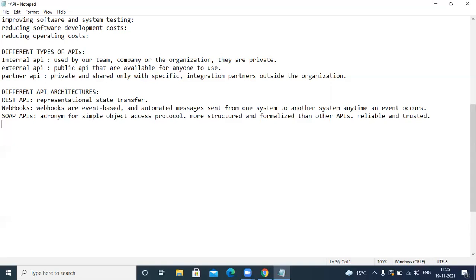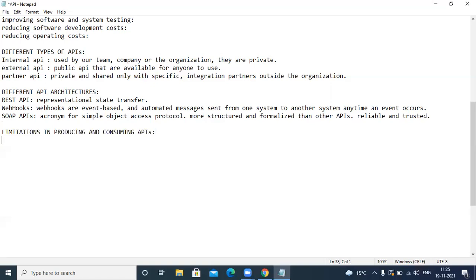So next is some limitations of producing APIs and consuming APIs. People produce APIs.